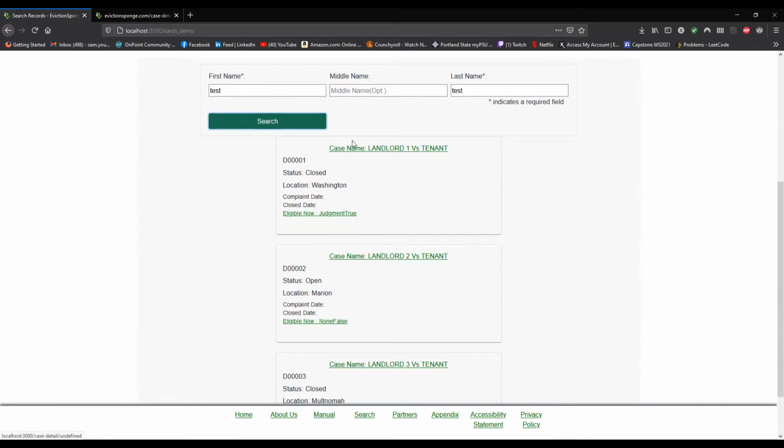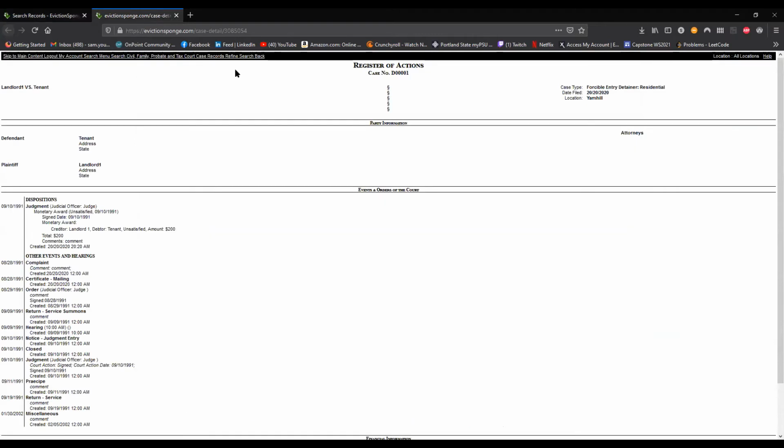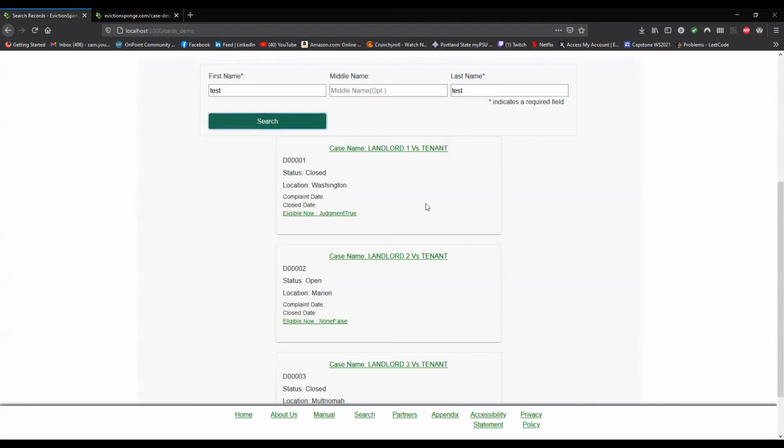If we were to click on this in the actual search feature, it will then go to a stripped out OECI page that has all of the information from OECI, just for at a glance information for the partners to use. Then we have the case number, the current status of the case, where the case took place, the important dates for the case, and then also the button to then take us to the form filler if the person is eligible.